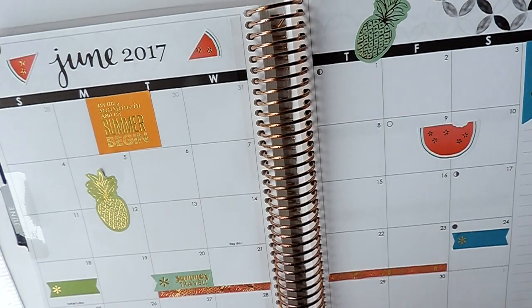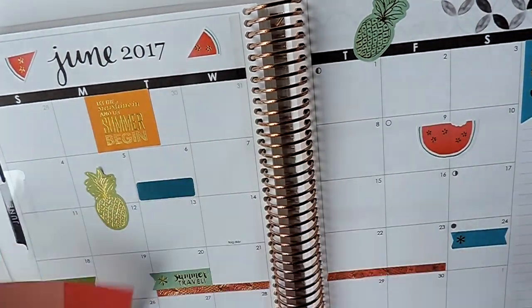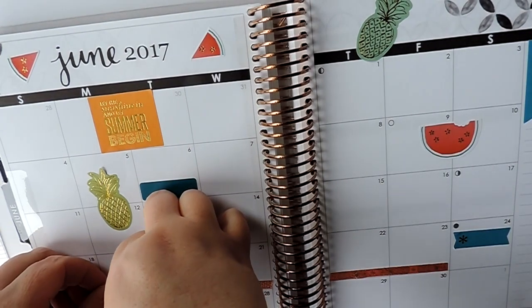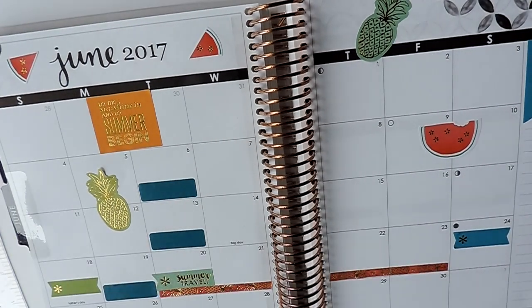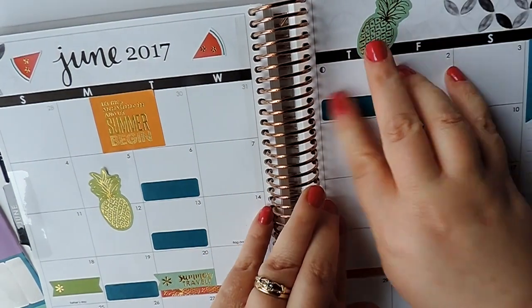And now I'm going to be using some of those labels from the back of my Erin Condren planner. And what I do is I use my monthly layout for my editorial calendar. So I'm just going to mark every day that I'm going to post. Throughout the week, it's my 2 days a week for my blog, thekitchenwife.net, shameless plug. And then on Saturdays, I put up my YouTube videos, which I call my Saturday sips.